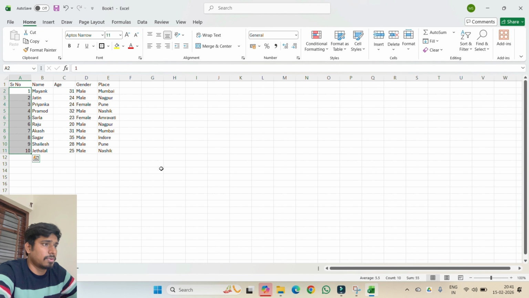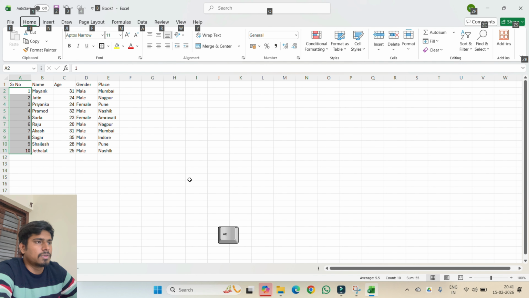So if you know, in Excel, all the options that you see here in the ribbon, this is the ribbon. These are the tabs: home, insert, draw, page layout, file, formulas, data. How can you use these options from the ribbon without the mouse? You will have to press Alt.